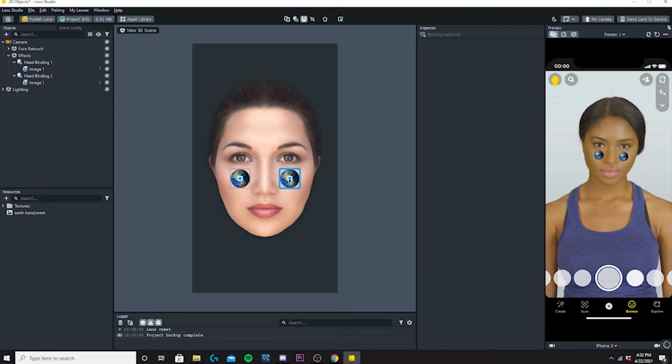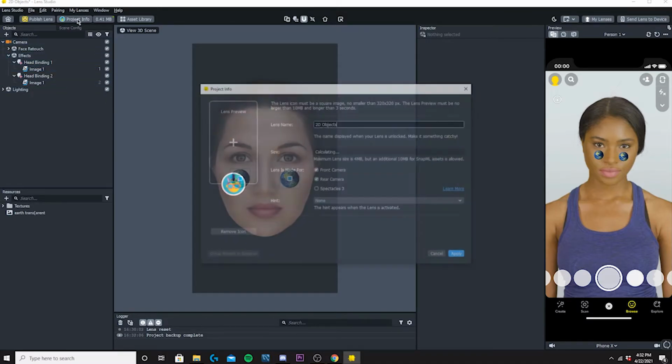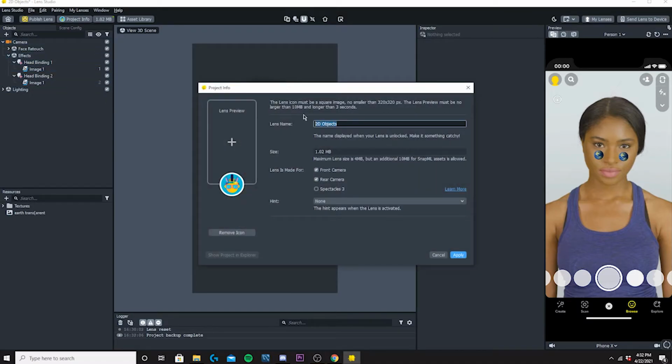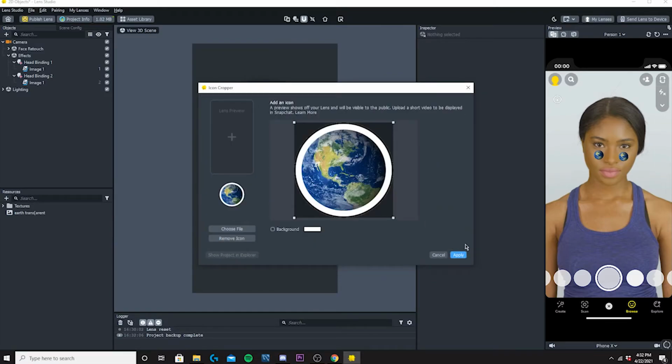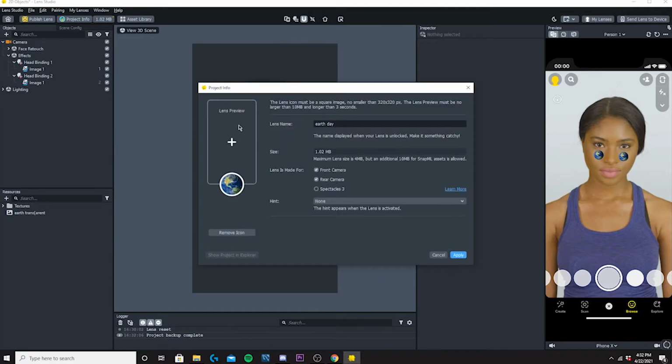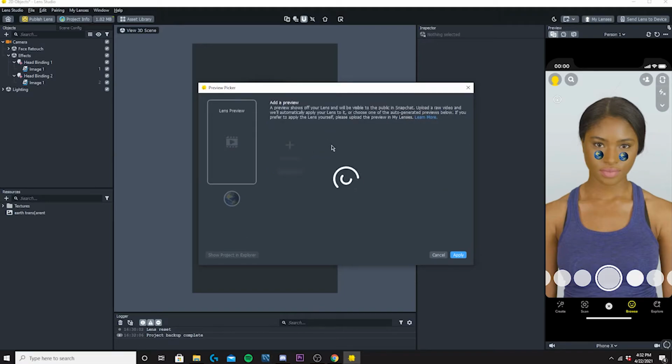So after this, what we're going to want to do is we're going to want to come up here to project info. We're going to name this Earth Day because today is Earth Day. We're going to select this right here to add a photo for it. We're going to choose Earth PNG, click apply, and then we can add a lens preview so people can know what to expect when using this filter.